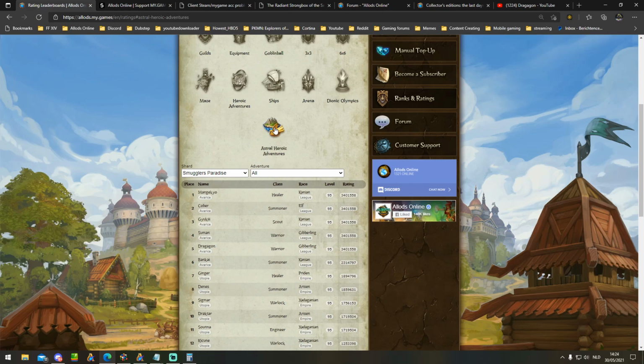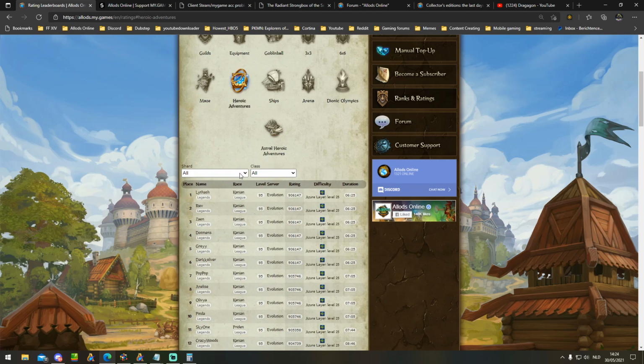So that is really it on how it works for the Heroic Adventures and the Astral Heroic Adventures. You get flying, which you go in via the Astral Ship, and you have the teleporting, which you simply gather the group and teleport in.